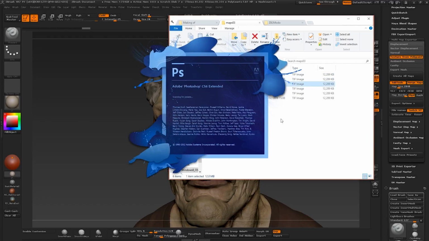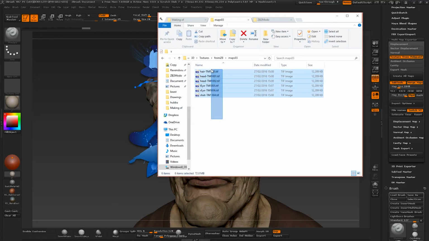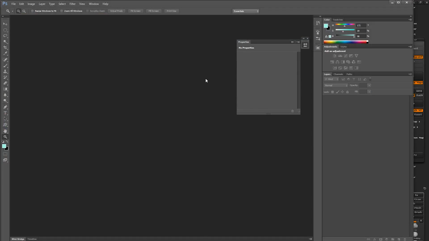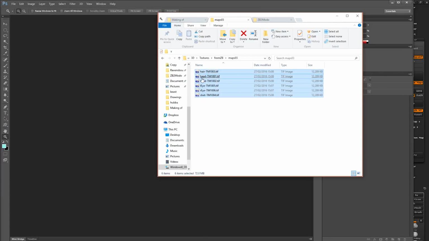So what we see here now is the maps, and the naming is awful. This is what we've been talking about before as well. I don't want this naming at all, and you can't control this. If you're doing separate subtools, you will get the subtool name here. I haven't found a single way of avoiding this. So what I'll do is rename this to Col. You can call it Col, Diffuse, or whatever you prefer, as long as it's consistent and it makes sense. Don't select everything like I just did. Just rename one here. And there you go. Make sure you have the UDIM tag or the UDIM number selected as well.